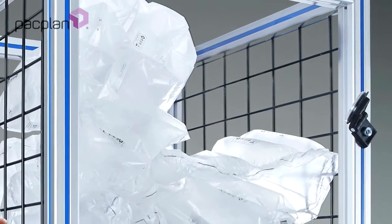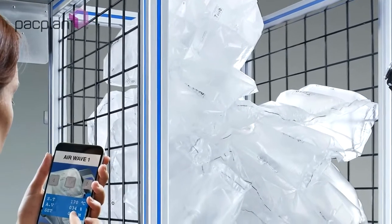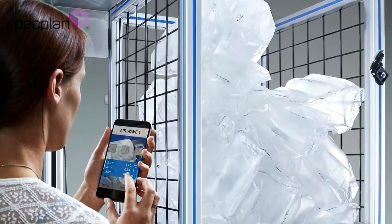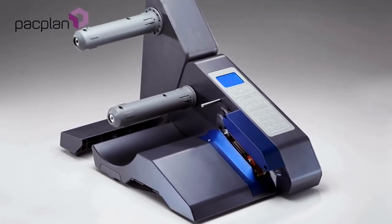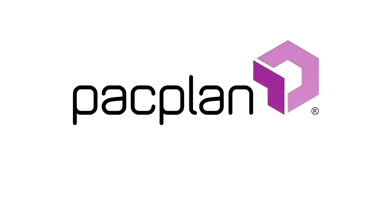Hopper feeding may also require the AirWave to be positioned out of convenient reach. Optional Bluetooth control via a smartphone app enables the operator to run the unit remotely. Higher capacity, large diameter film rolls can be used with the optional jumbo film roll holder to minimize downtime. The AirWave Void Fill System from Pack Plan. Everything to hand.